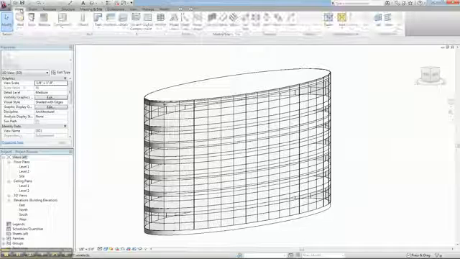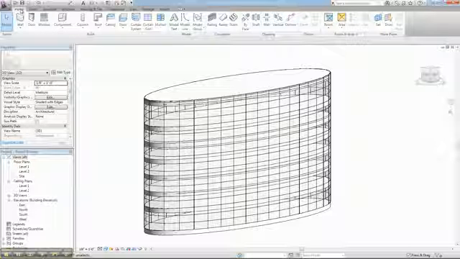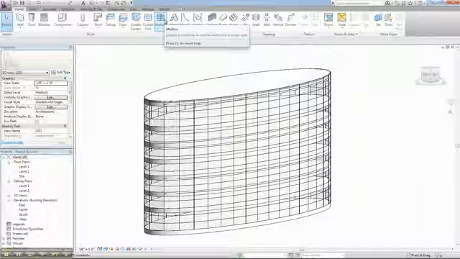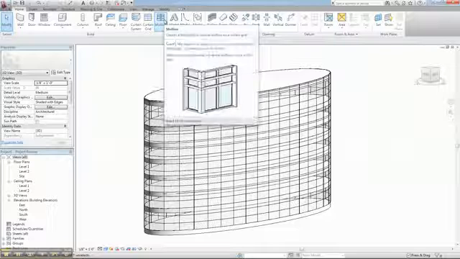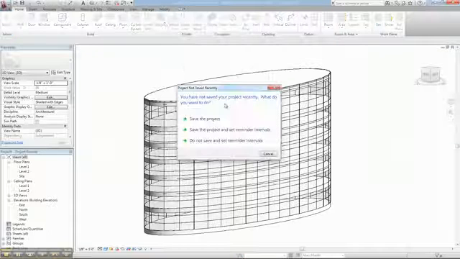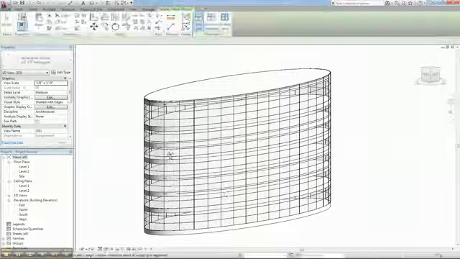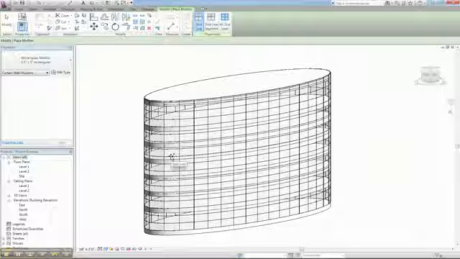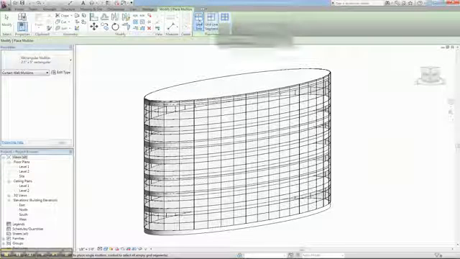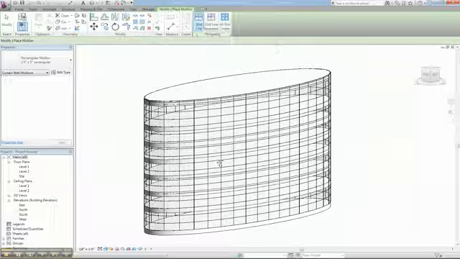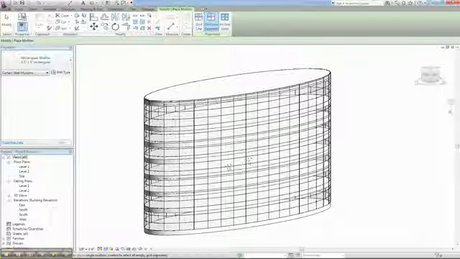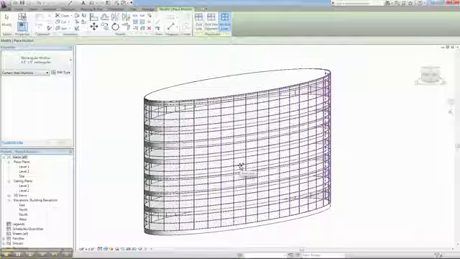To do that, just go to the Home tool, and from here, just move to the Mullion tool. What this will do is actually start creating mullions. We'll just ignore that for now. Basically, you have this ability to choose a grid line, a segment of a grid line, or all grid lines. And this will be all grid lines in each curtain wall panel system.